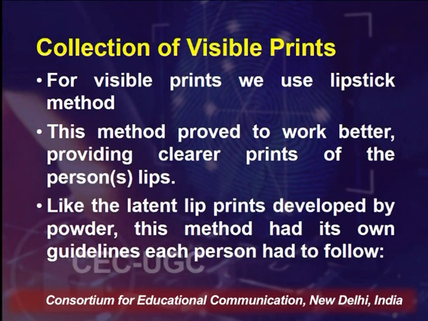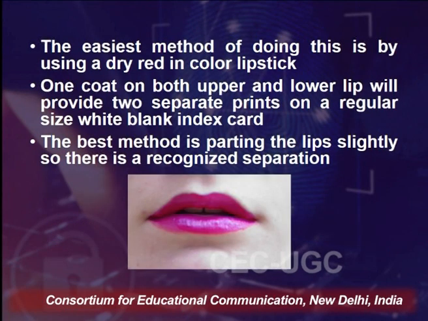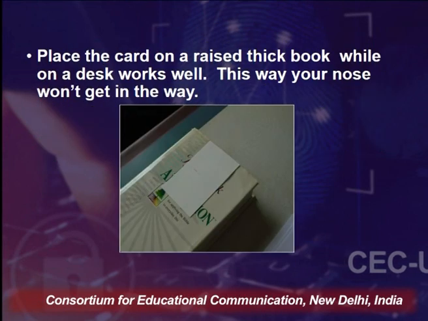So this was the method which we were discussing, that was for the latent prints. For the visible print, we directly use the lipstick. This method proved to work better because we have the clear prints. So the easiest method is to use a lipstick: one coat on both the lips, and the best method is parting the lips slightly so there is a recognized separation between the two lips.